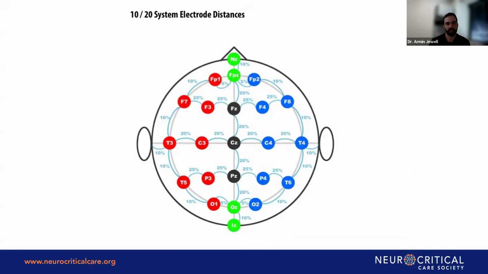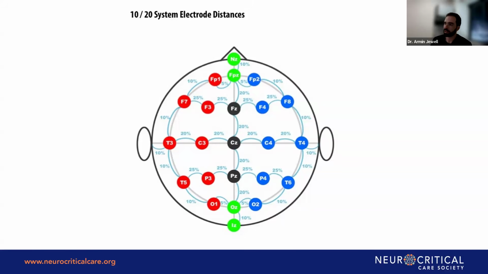This here is a picture of that 10-20 system. And just to give a little bit of information, there's these letters and numbers. The letters correspond to the location on the scalp: F frontal, C central, T temporal, P parietal, O occipital. And then there's these measurements between them, so it's percentages between the different electrodes. And just by convention, we have odd numbers as the left side of the brain and even numbers as the right. Just an overview so everyone's on the same page here.